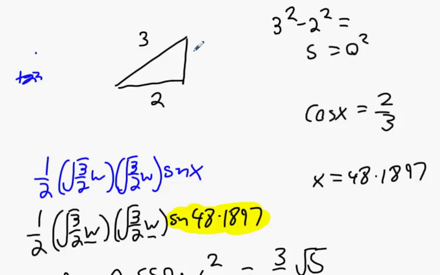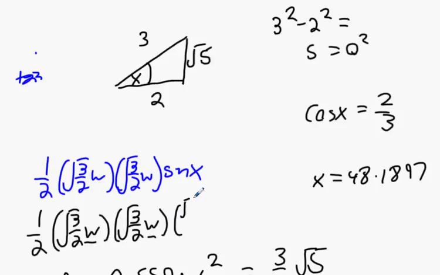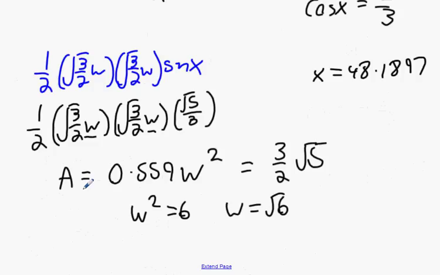Now look at this. So that's root 5. So what can you tell me? Sine x is root 5/3. That's this number here. So see the way everything, there's nothing rounded off anymore. Everything's in exact fractions, yeah?